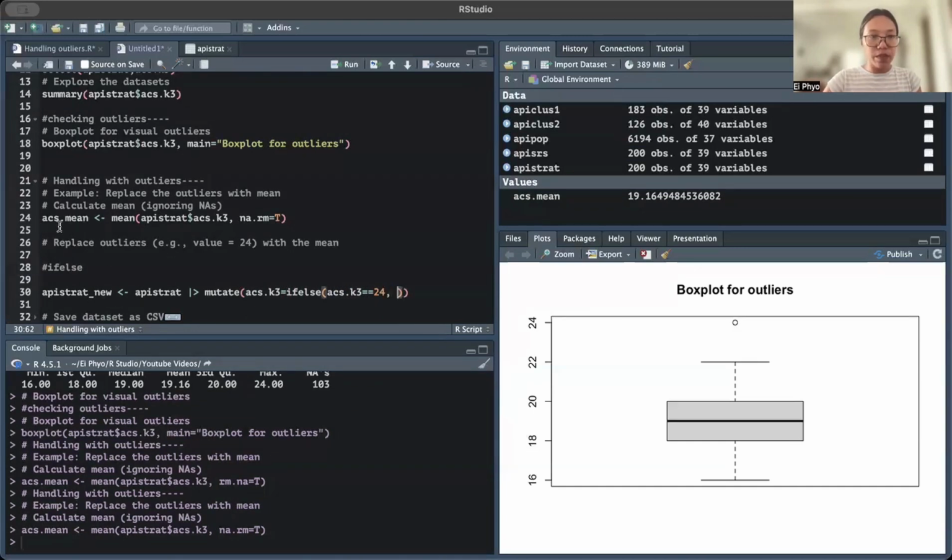We will replace it with the mean value, ACS.mean, and comma, the variable name ACS.K3.